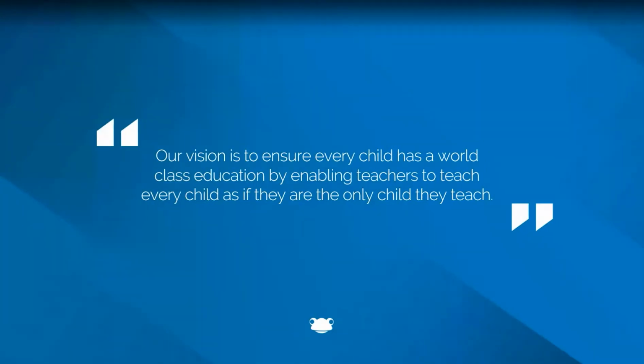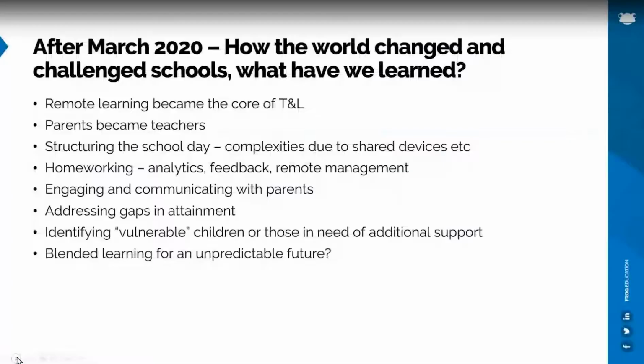So I think there's been several things that myself and Graham have learnt through the last few months, really, and the feedback that the schools have been giving us. Now, Graham and I work on the customer team, so we support schools across the globe, as Stefan said, but there's been some key things and some key areas that schools have been particularly focusing on at this point in time. So, Graham, would you mind just pressing on to the next slide?